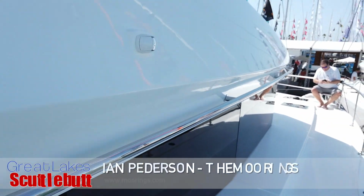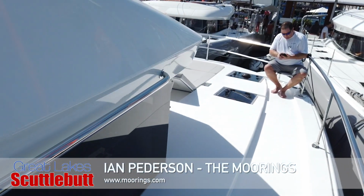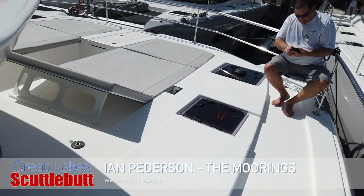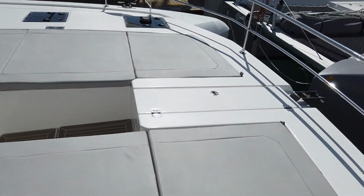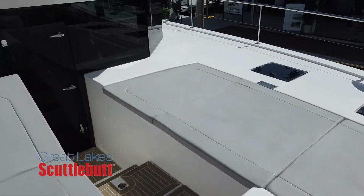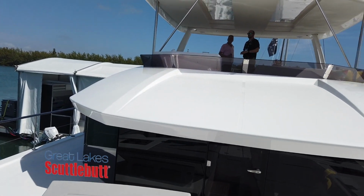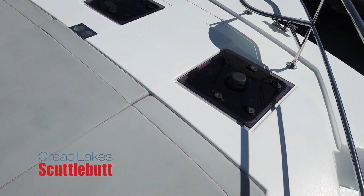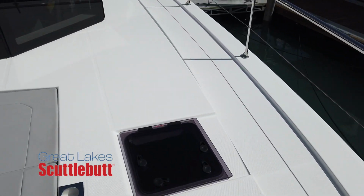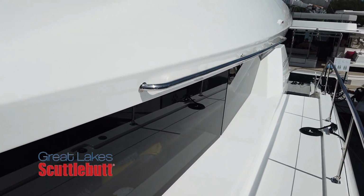Yeah, well, we have a range now. The smallest that we offer is a 43 Power Cat, which is actually right behind us. Perfect for about 4 to 6 guests. Right now we have the 51 Power Cat, which is a 4-cabin, 4-head yacht. Really just the staple power catamaran that you see at every one of our destinations worldwide. It's hugely popular, really the most popular power catamaran we've ever built. This 53 is, we're on the Leopard 53, which is the owner's version of it, the private ownership.